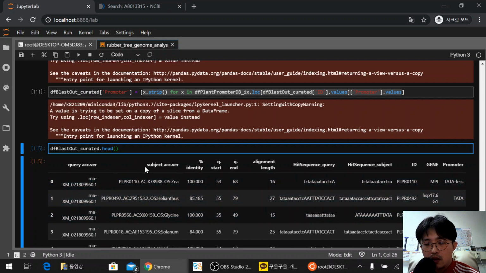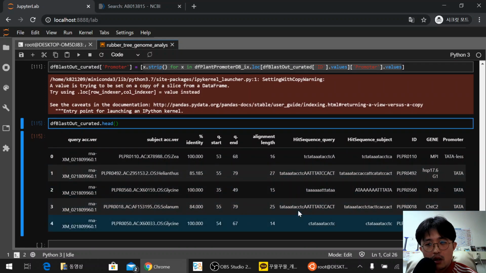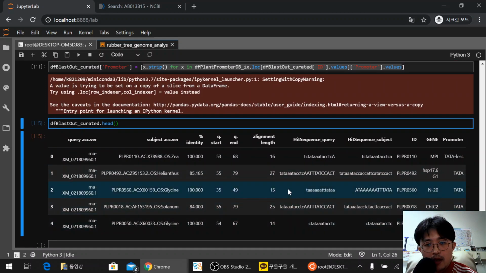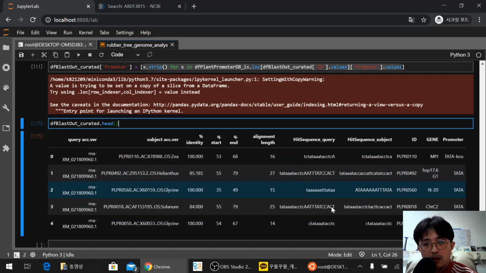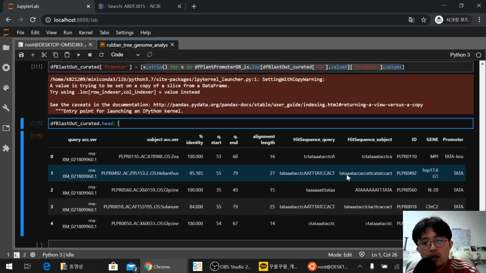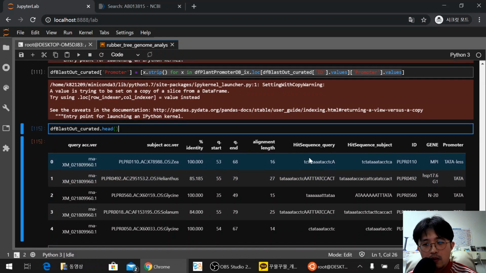But as you already know, the upstream of each gene has many blocks of promoter sequences. I mean, the binding sequences, I would say. So these sequences are well conserved.